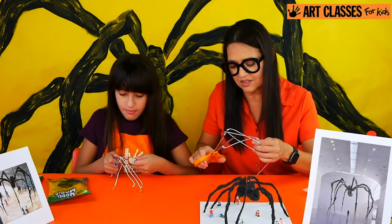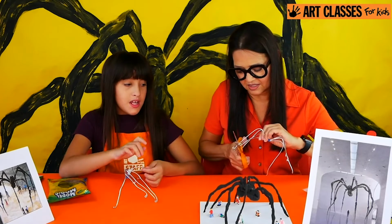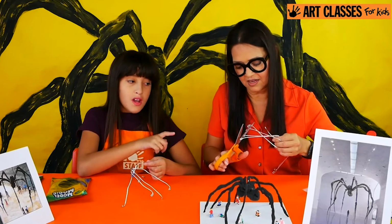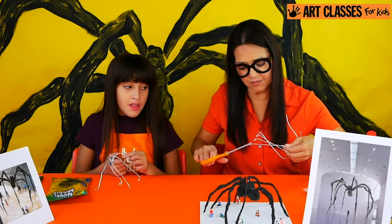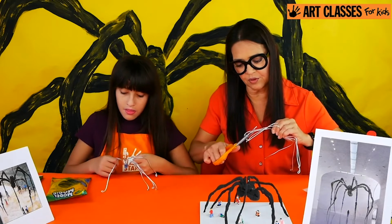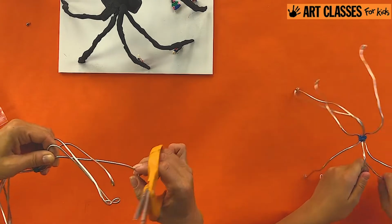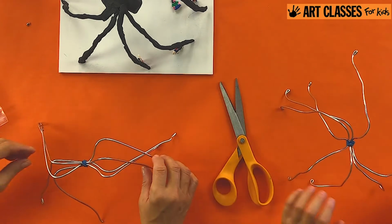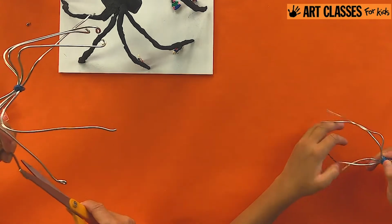But we just had to make sure that the younger kids don't get scratched. So if you want to do this, you might need parents' help cutting the wire. Or you can have them just round at the end. Okay, so I'm gonna have a few round and a few of them straight. So that's how I straightened that one. And I think I'll do 2 more straight. I want them to look different.